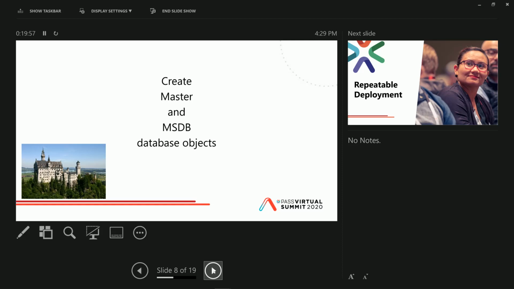So in addition to those type of scripts, which mainly would be in your user databases, your product databases, you would also have scripts within master and MSDB. Now, with 2019, they did bring out a new item where we can put master and MSDB in availability groups.